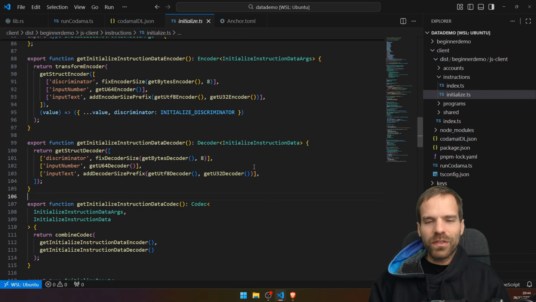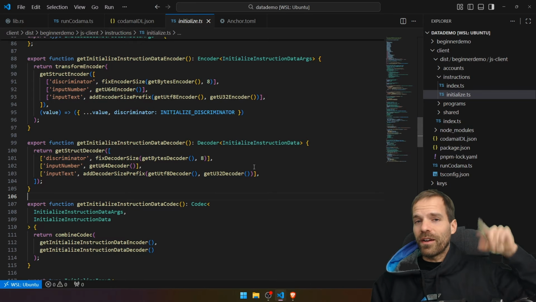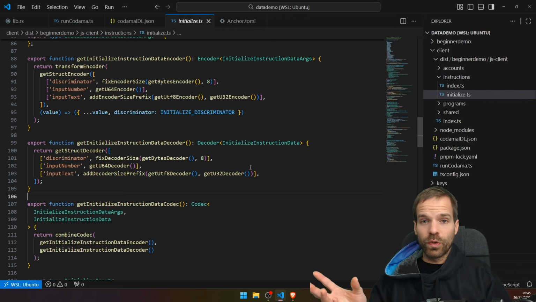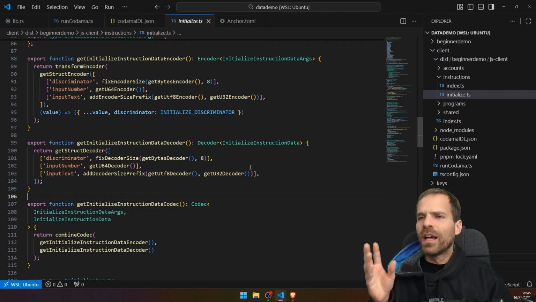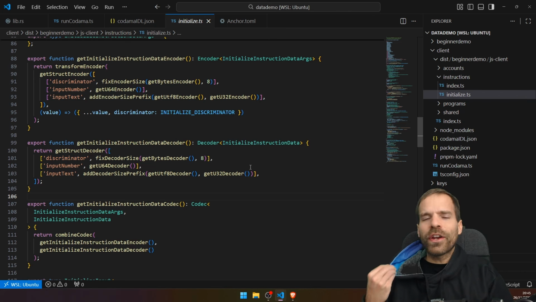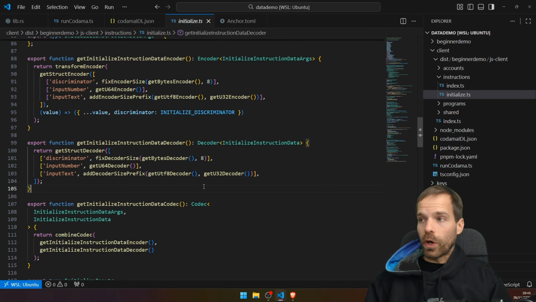If you're still working with the Solana Web3.js, you might want to change to the kit. I do have a video on that. Check it out up there. In that video, I talked about the difference between Solana Web3.js and the Solana kit. The kit is newer. I recommend that you start working with this. Personally, now that I got used to it, it's just so much nicer. It is nicer and more efficient and it will be supported for longer. The Web3.js might not be supported for long anymore. We don't know. Anyway, so let's work with the kit.